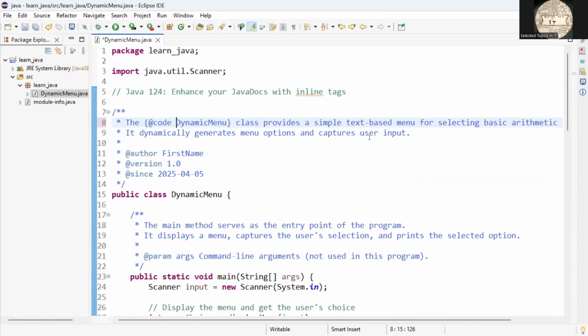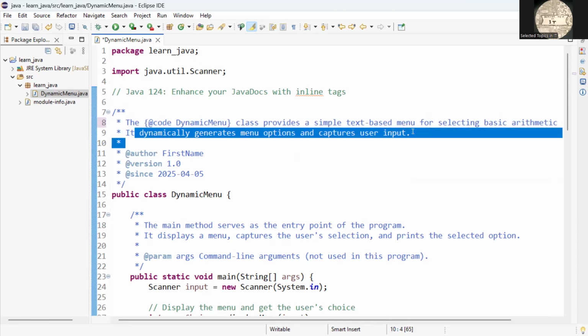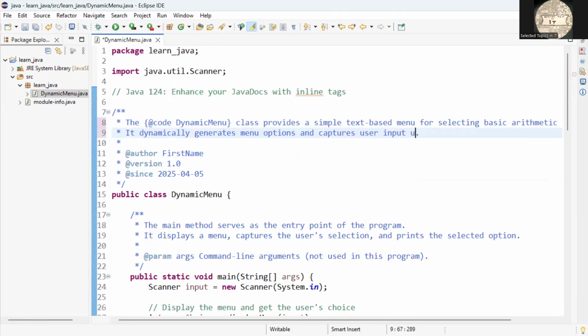What else can I do? I could improve this: it dynamically generates menu options and captures user input. I could add more information here using the link to Scanner. That's going to give a link to that class, and close it off. For the rest, I think it looks okay.